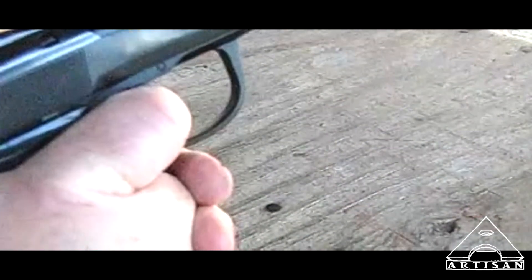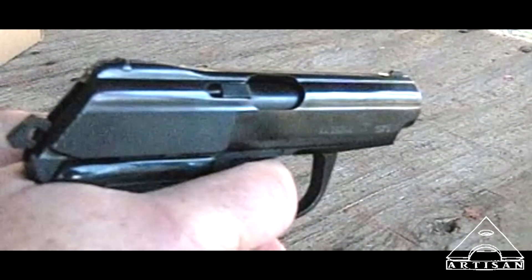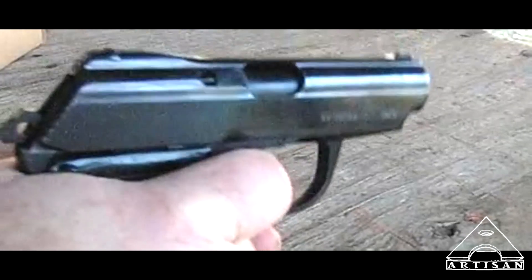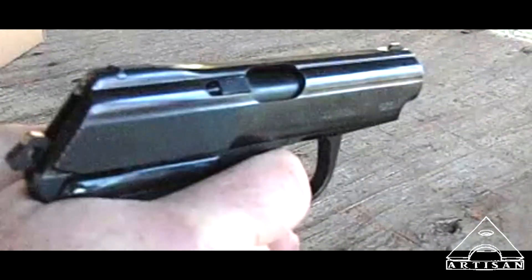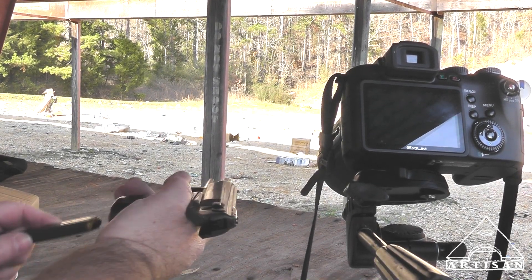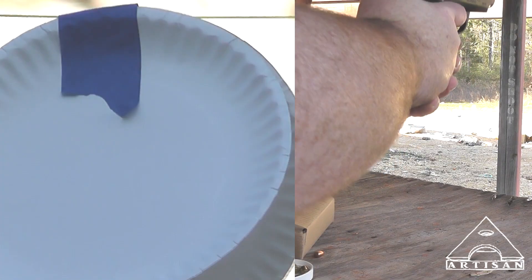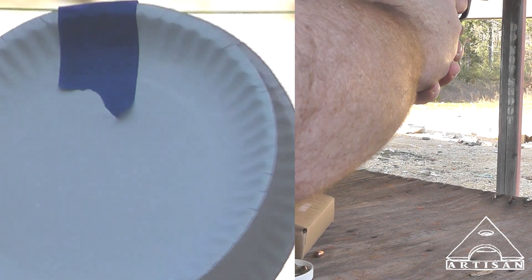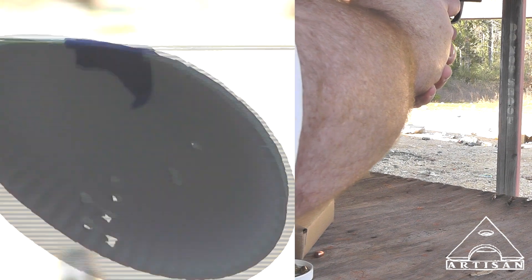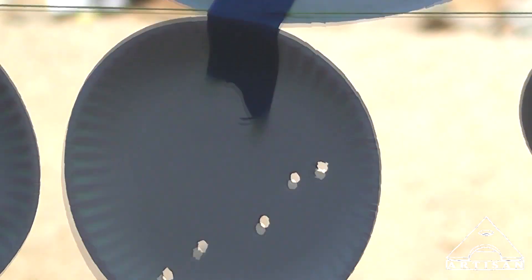And so here we go. I wish I had it in frame better — I didn't realize I was so close — but I got three or four shots here. Just a good look at the P64 in action. It's a pretty accurate little pistol. I'm not in frame very well here so I thought I'd just show the target. I was shooting at the bottom of the plate, not purposely, but I did realize I was shooting low so I adjusted my aim. And even with the wind blowing I did get all six hits there on the target. So that's a pretty good shooter.